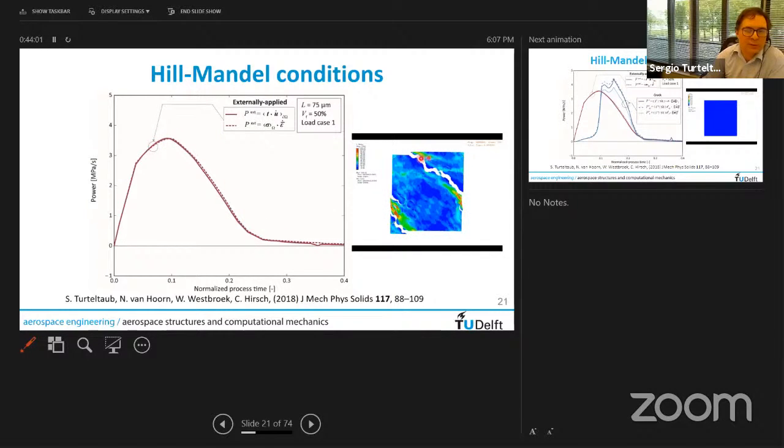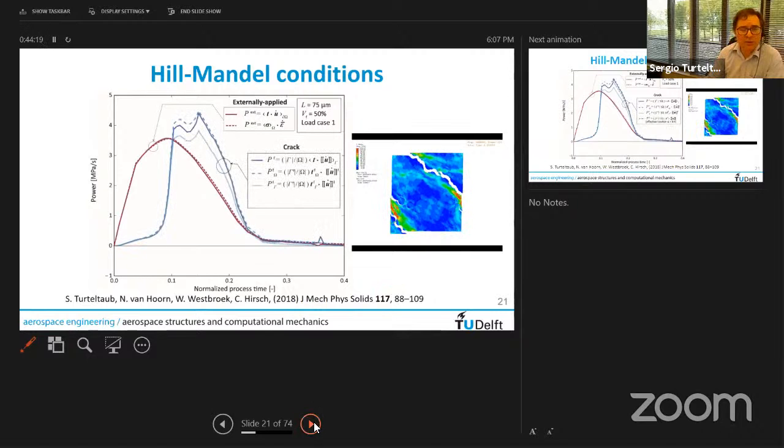And the reason why this works is because we are using periodic boundary conditions. So the volume-based Hill-Mandel condition works very well. Now, when it comes to the crack itself, we identify where the crack is by having an algorithm that allows us to extract the location of the crack. We could take integrals there, and we can compute quantities which are related to the crack only. The solid line that you see here in blue is in fact the actual energy dissipated through the crack process.